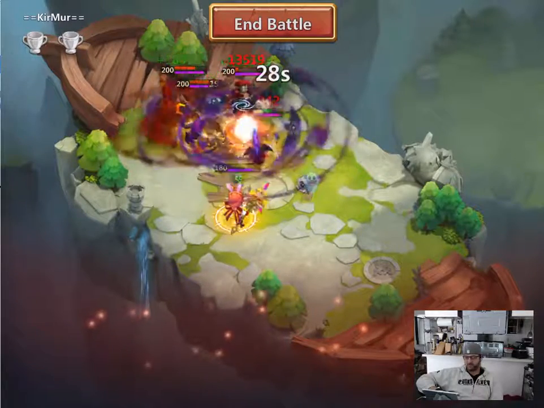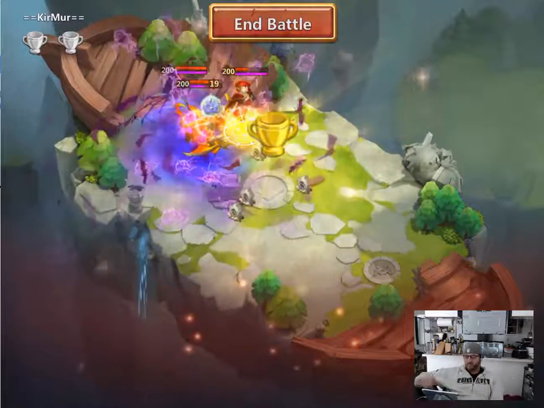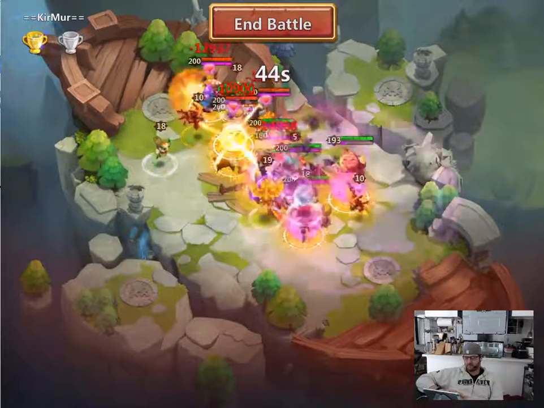Oh, no, the Vlad procced. Need to double evolve that candy cane. I'm fame deprived, though. Ooh, Atlanta core. Don't proc.